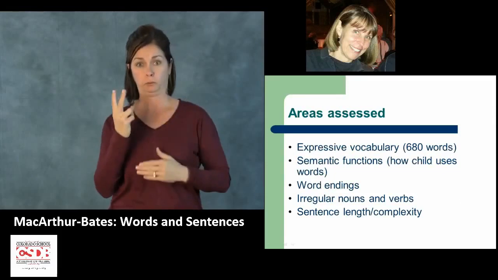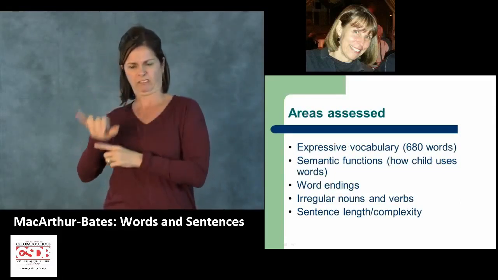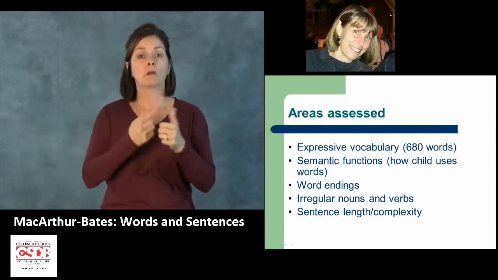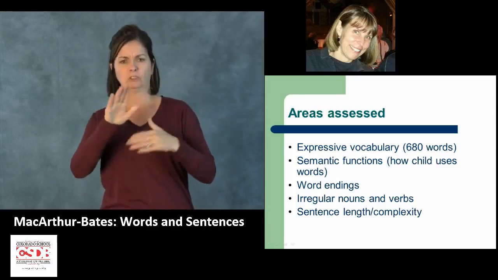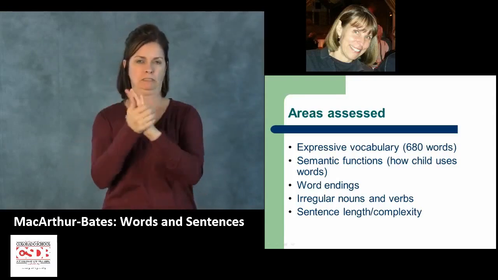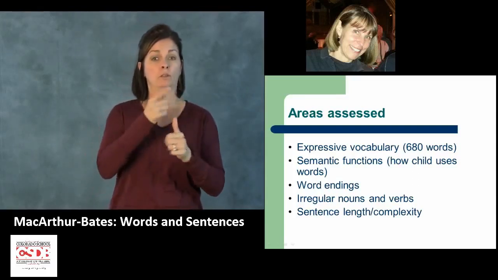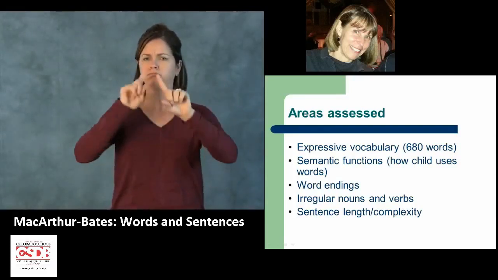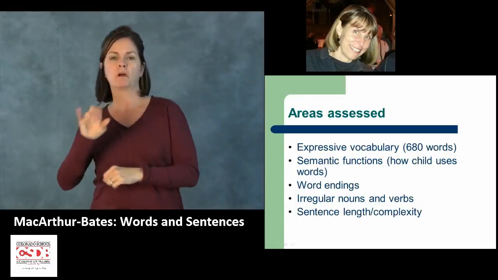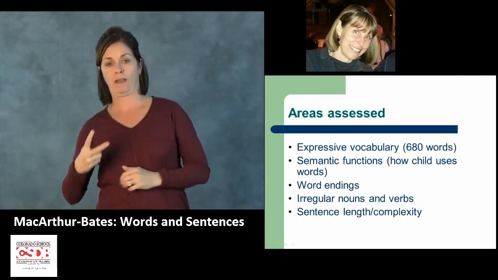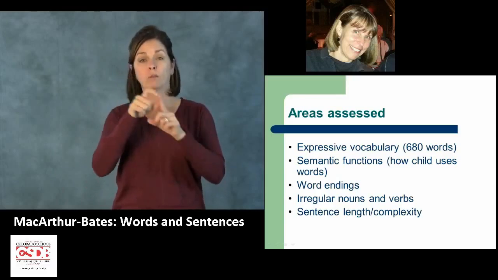Let's talk a little bit about what is being assessed by this MacArthur instrument. The primary function of the instrument is to look at a child's expressive vocabulary skills. In a moment, I'll show you a sample page from the assessment, but essentially the whole first part of the assessment lists a variety of different words typically used by young children by 2.5 years of age. The vocabulary section includes 680 different words, and they're divided into different semantic categories.